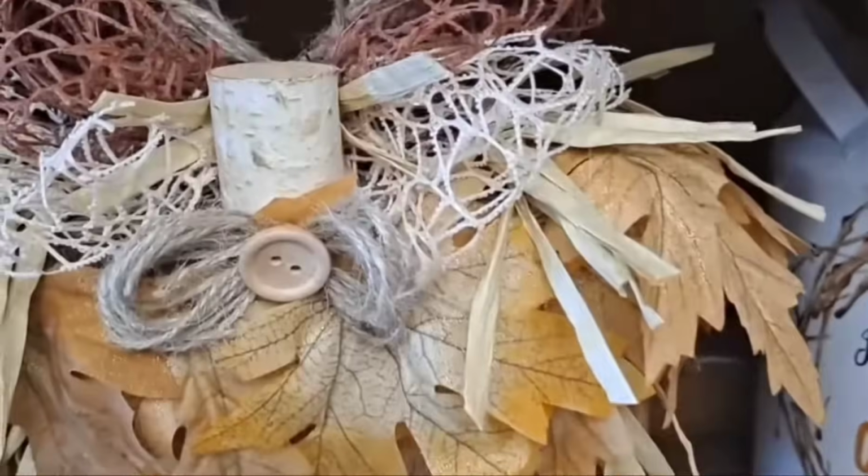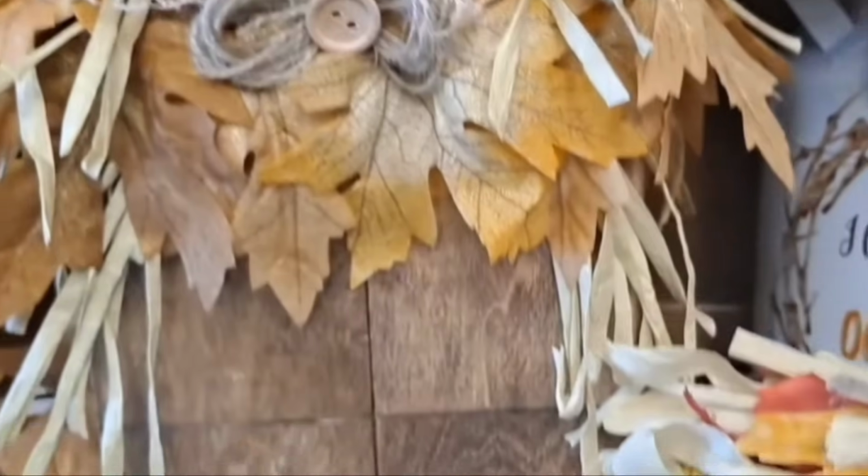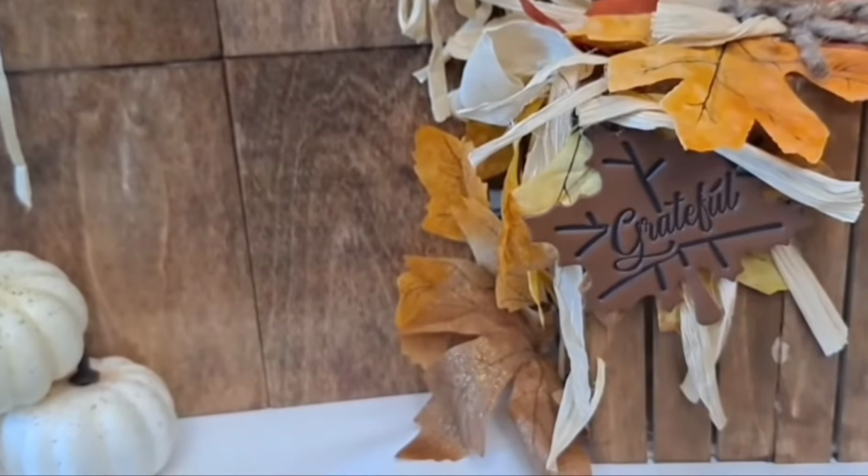So here's a look at the pumpkin side, and again with that little wooden pumpkin I had made in a previous DIY. It looks so nice with this.